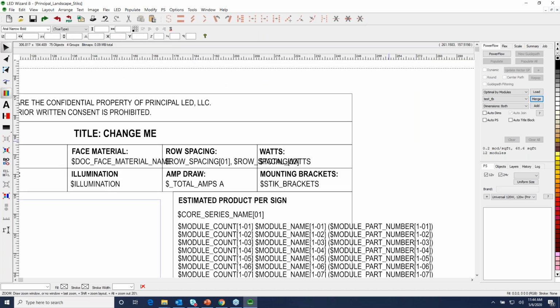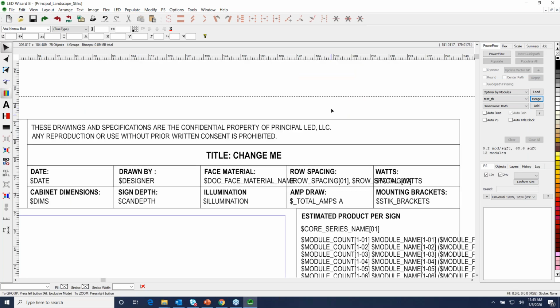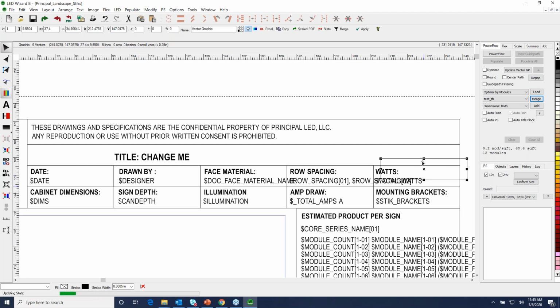Okay, and one thing that we've been doing recently within Principal is we have this partnership with Crowtech. We're doing a lot of RGB applications, and this has resulted in us needing some title block templates that have some RGB fields to them. Okay, so what I'm going to do is create a couple of new fields here. And for now, as we work this out in the software, these fields are going to be static fields, okay? Until we get this process a little bit more automated.